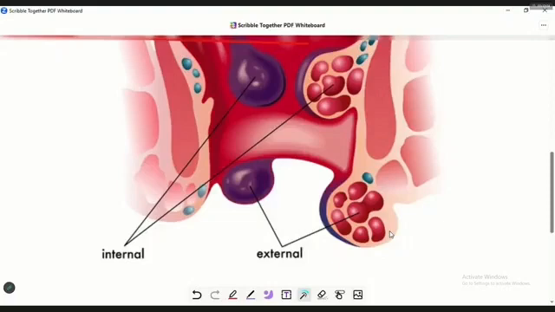Of course, most hemorrhoids are formed from pressure building up, so forcing constipation, even childbirth, lifting heavy objects, and people that might be involved in anal intercourse. These things affect individuals like that. External hemorrhoids usually go away on their own, but they can be very painful, especially the first 24 to 48 hours. Usually after about 48 hours, the body starts to reabsorb and the healing process starts, but it can last longer.